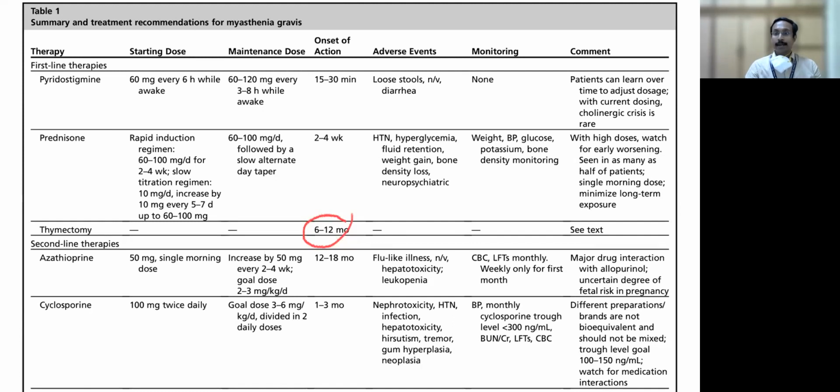Sometimes you might be working in a rural place where you don't have access to antibodies. All you have is a clinical patient. Maybe you don't even have electrophysiology to help you. So if you have a patient with ptosis, with diplopia, you do an ice pack test that is showing significant fluctuation, and history is also concomitant with that. There are no red flags. That is quite enough to say the patient has ocular myasthenia. And one can start pyridostigmine and see the response to it. So those are enough.